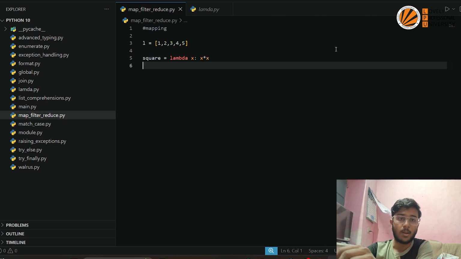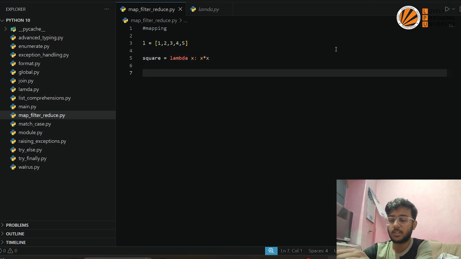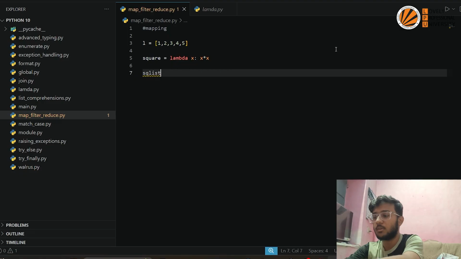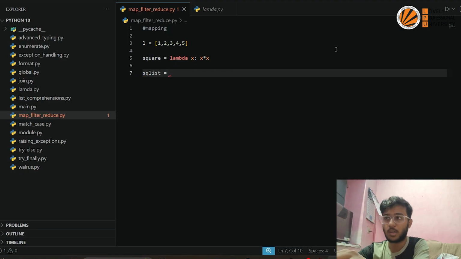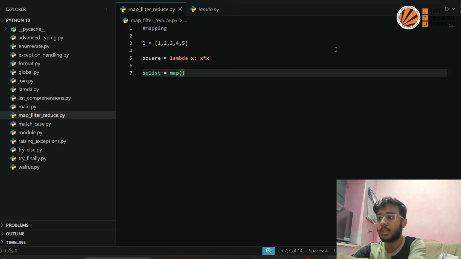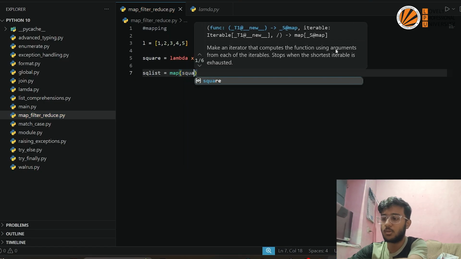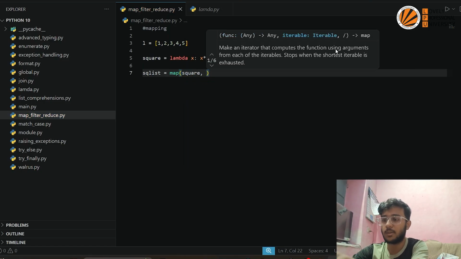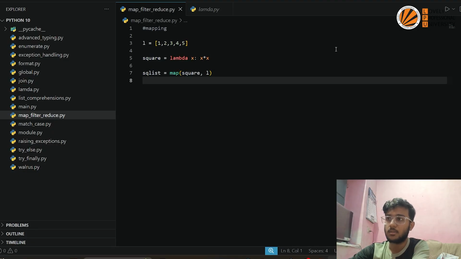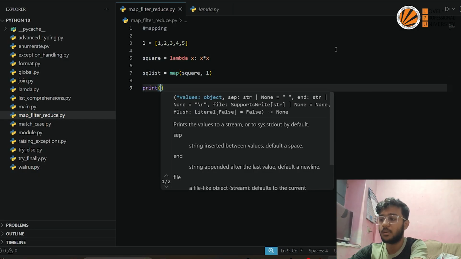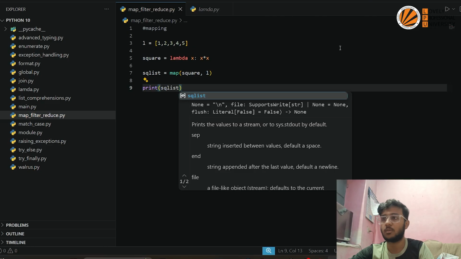So now let's do mapping, or use the map function. What the map function will do here is, suppose I want a square list here. So I will use the map function. Then I will provide it whatever I want to do. I will provide it firstly the function variable and then the list. So print square list.